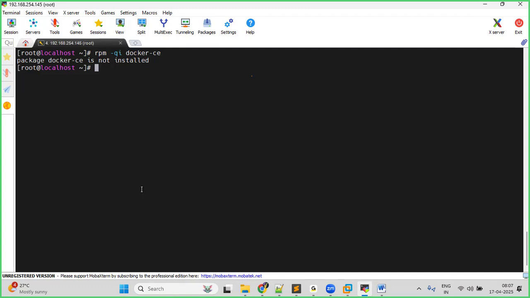Multi-service means there are database containers. In databases also, MySQL is there, Oracle is there, MongoDB is there, different database services are there. And what about web servers?